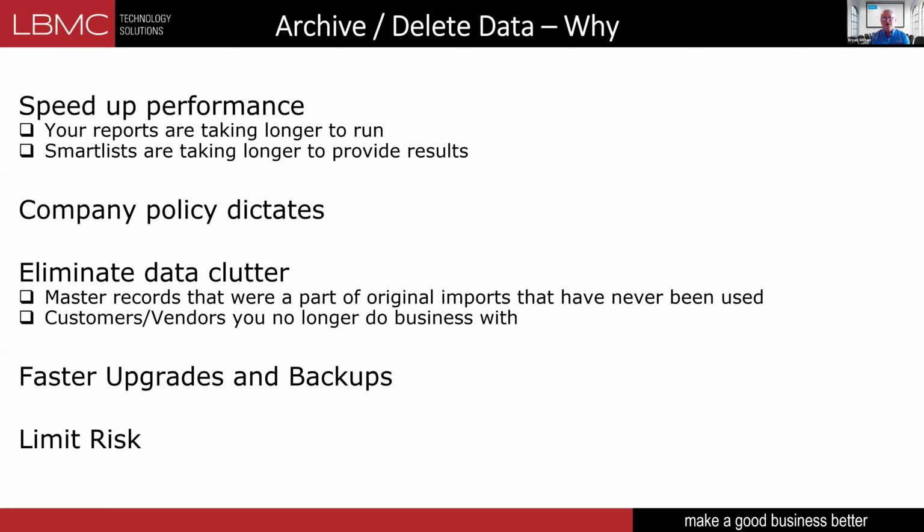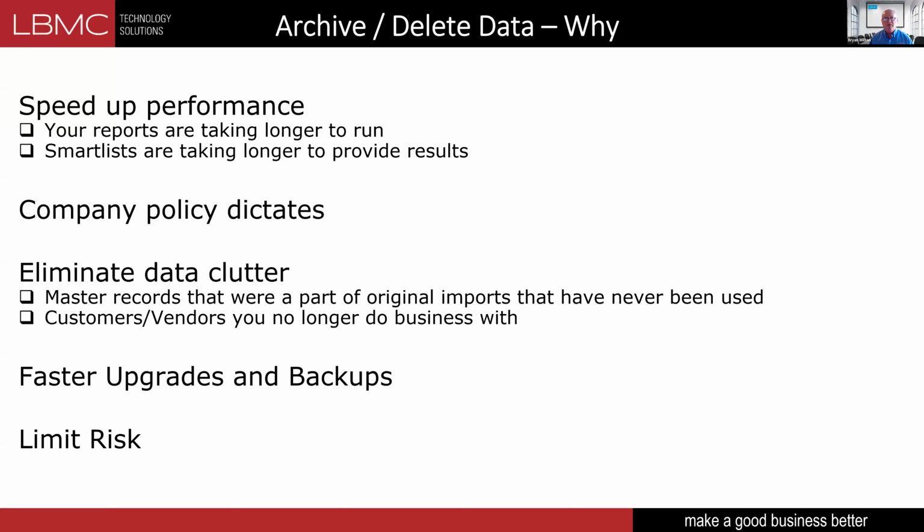Anything that's in there can be discovered in litigation. And some companies, larger ones, sometimes public companies, will say, we're just not going to keep that much history. So there could be a company policy. There's data clutter, right? Master records, customers, accounts you might have originally imported when you went into Dynamics GP in the 80s or 90s. Some of that stuff's still sitting out there and is not used and has no value. You don't do business with those customers or vendors anymore. So that's a good reason to maybe clean some of that stuff out of there.